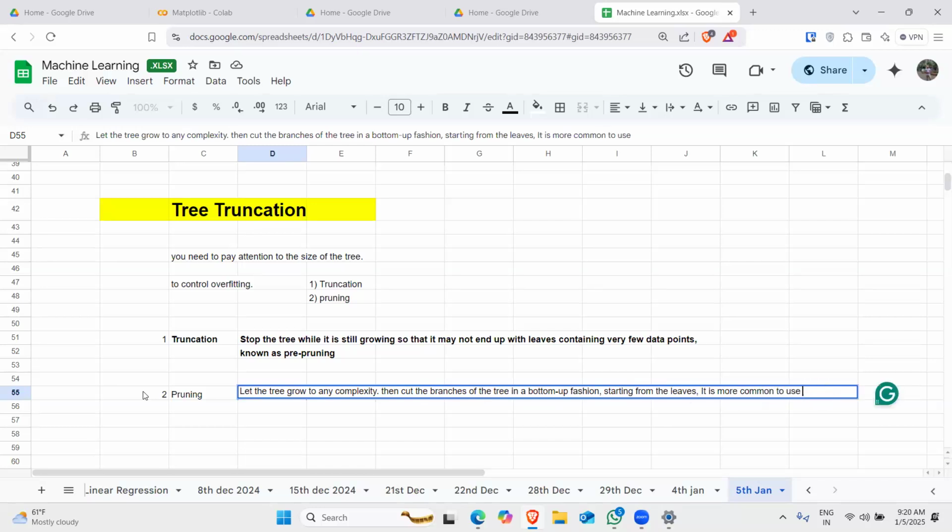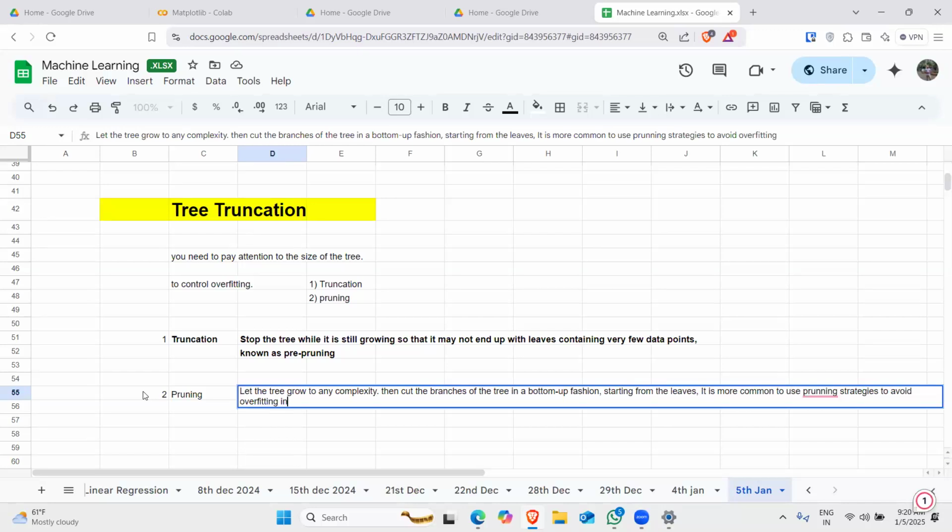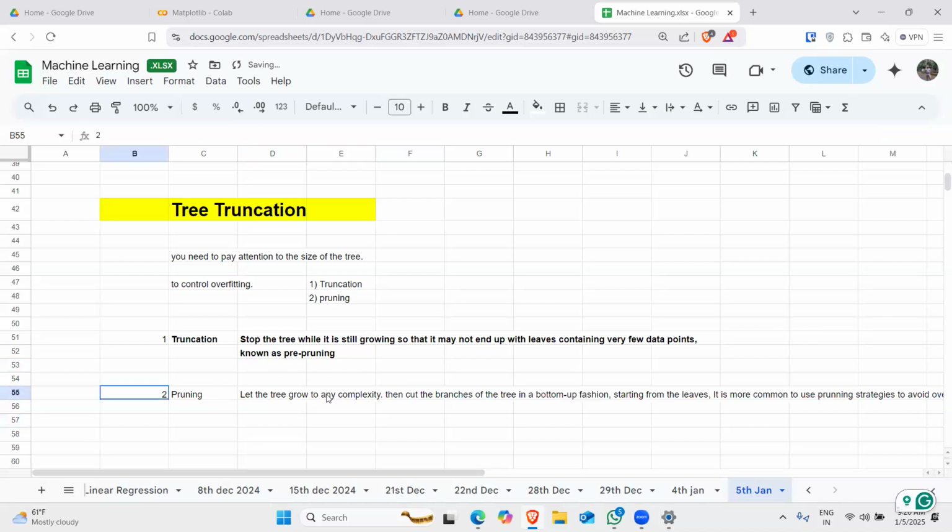It is more common to use pruning strategies to avoid overfitting in practical implementation, right? So practically we are going to use the pruning technique once the tree grows fully.